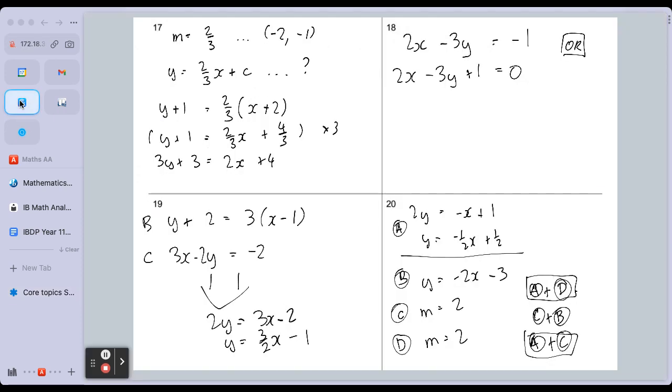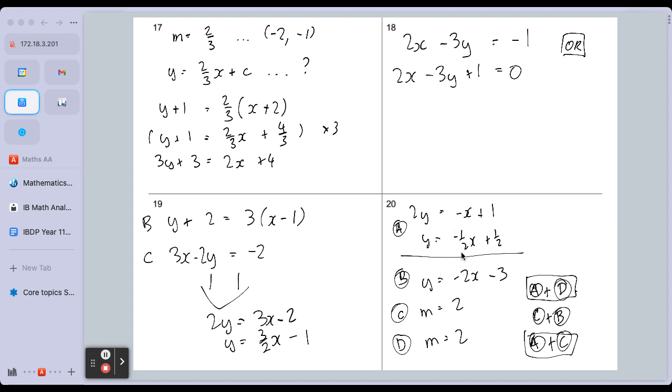Here's my working out, just in slide 20 here. These are the three options that we were given. So you can see that what I've done in my working out is I've rearranged the equation so that I can see the gradients really clearly. So with the first two, I had to do a rearrangement.